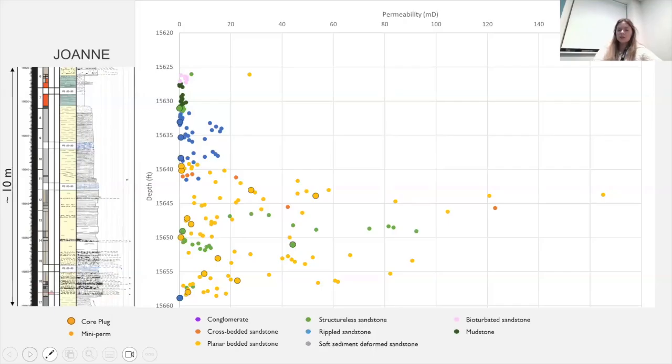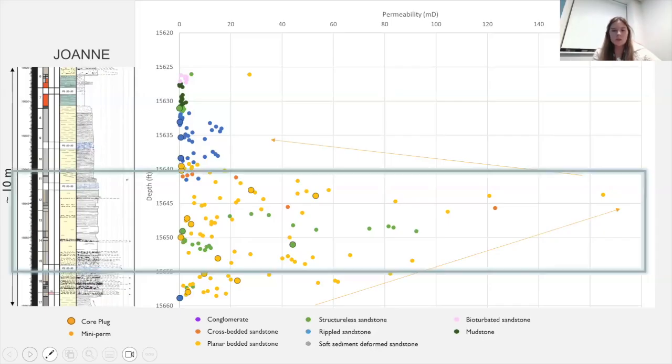Now, this is similar to some of the sizes of the channels that we see in the Kayenta. Again, you can see here there's changes in the permeability, they're colored the same. And we get an increase in permeability towards the center of the channel and a decrease as we go up. But this time we've got a much larger pay zone, a much larger zone that we can store our CO2 in.